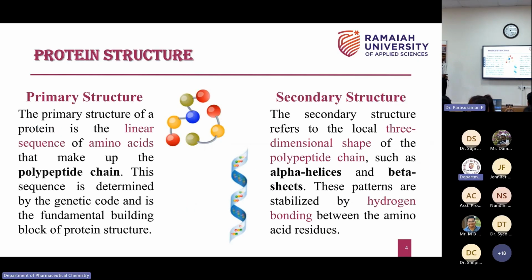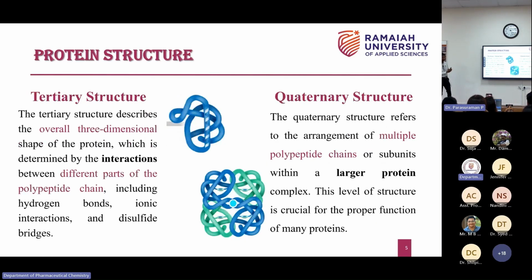So protein is a linear sequence of amino acids. The sequence of amino acids makes up a polypeptide chain, which is the base of a protein, followed by local three-dimensional structures such as alpha helices and beta sheets, where this linear sequence of amino acids is stabilized by hydrogen bonds, leading to a 3D structure called the secondary structure. It is not like two primary structures get into a secondary structure, two secondary structures make up a tertiary structure, and two tertiary structures make up a quaternary structure. It is not like that.